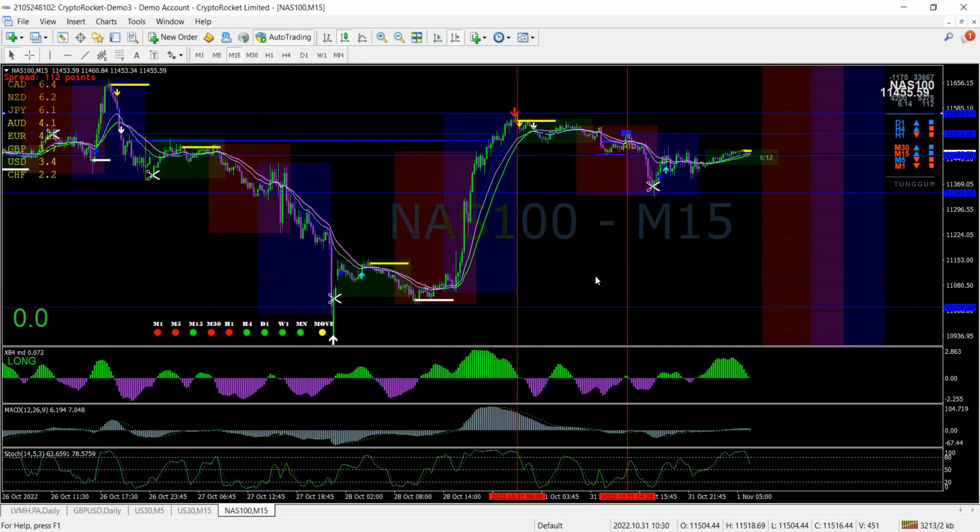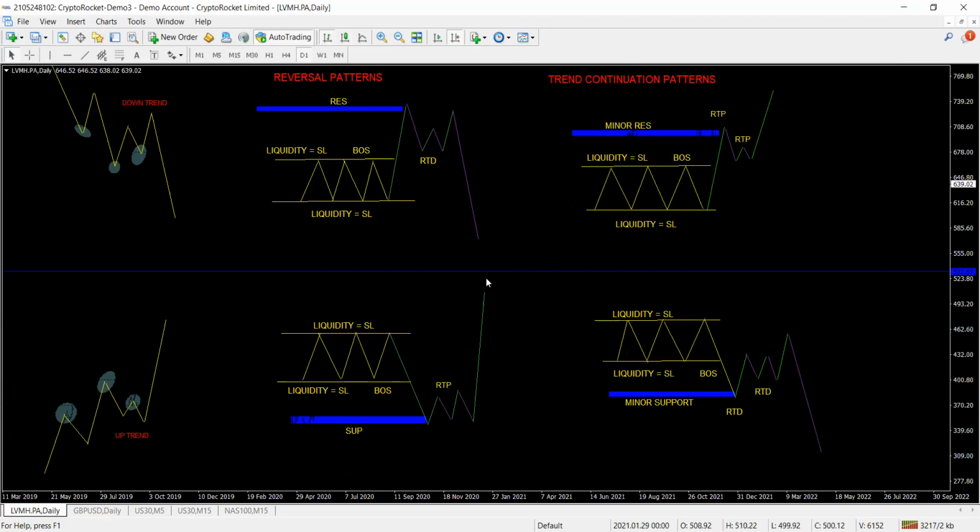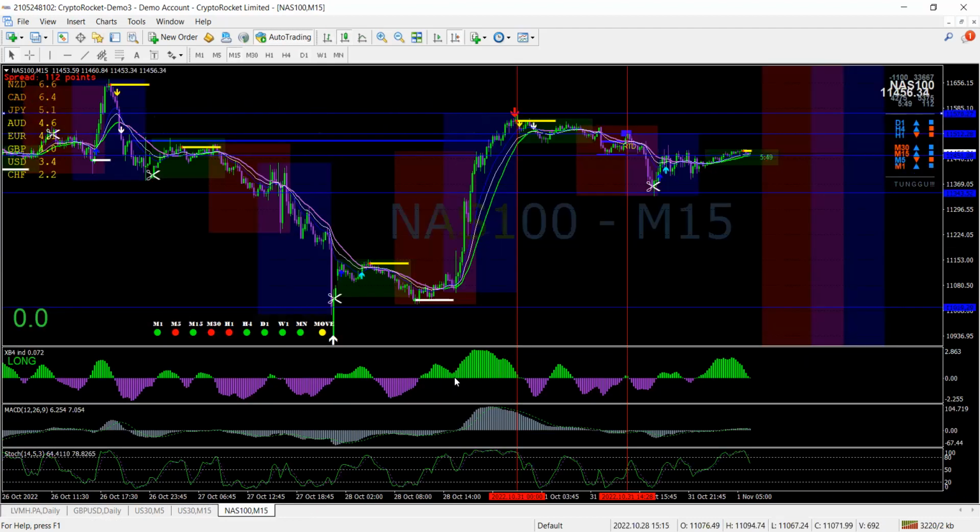This is the reason why I mark up my chart that way, is because I know that the daily candle dictates the play for the day. And if I identify my pattern, one of these 4 patterns based on the phase the market is in, then I'm going to spot a good opportunity each day. All right. Very, very simple, guys.